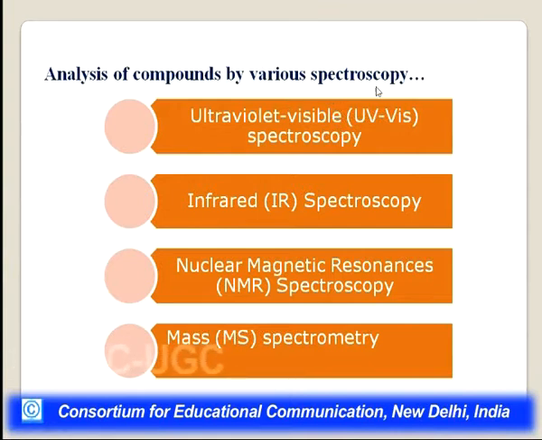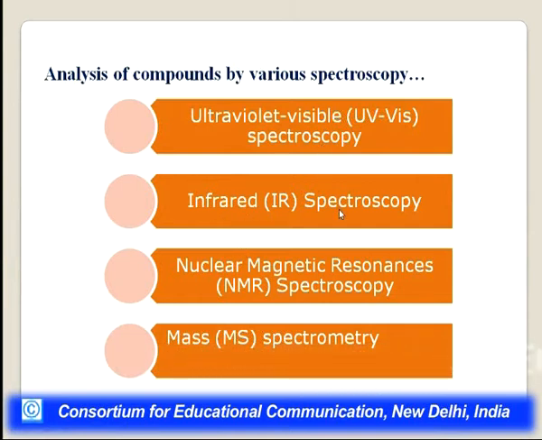We can analyze an organic compound by various spectroscopies, like ultraviolet visible spectroscopy. Why is it divided into categories? Because if you want to analyze an organic compound, you cannot analyze every functional group by a single test. For a particular functional group, you have to do a particular test. Same here, there are different kinds of spectroscopy which help in analyzing. For example, ultraviolet visible spectroscopy, as we discussed in the last lecture, helps us identify the conjugation, especially the alkyl constituent and the extent of conjugation.